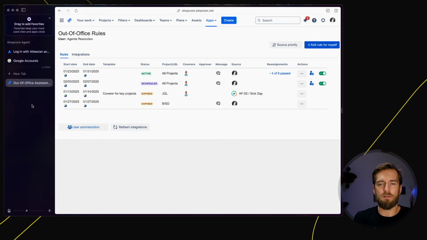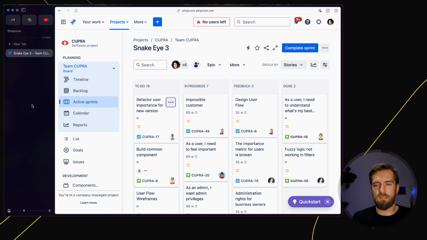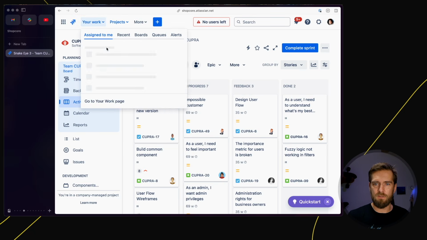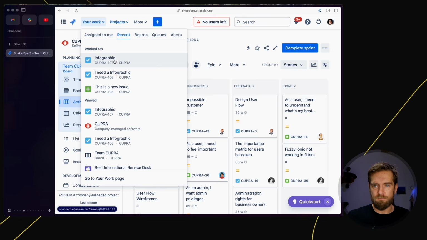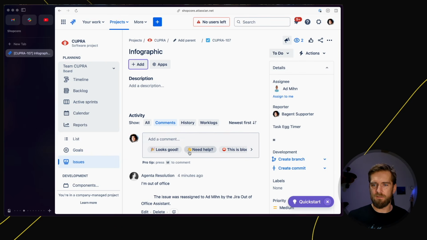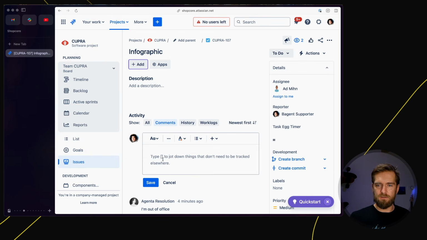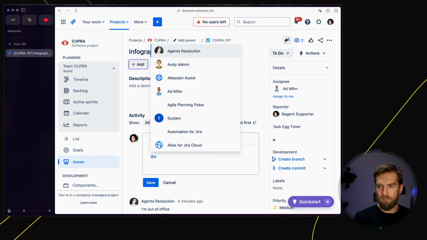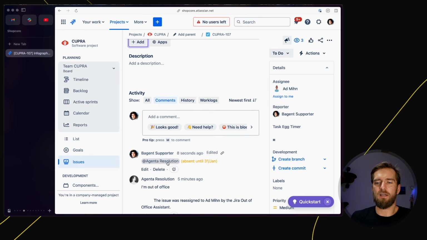So we go to our ticket again. Recent. Here's our infographic ticket. And let's assume I'm writing a message somewhere and I mention Agenda. So I can see that Agenda is not available.